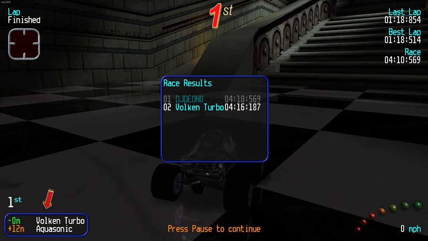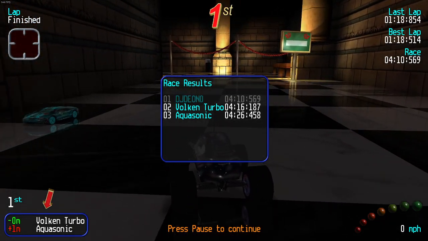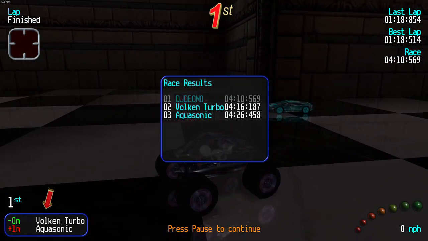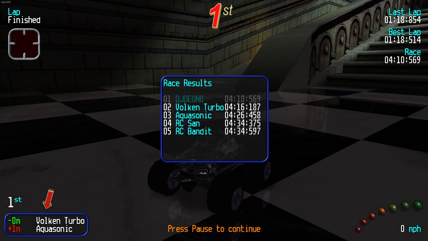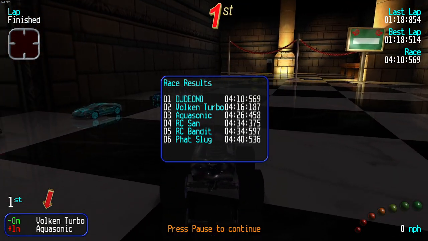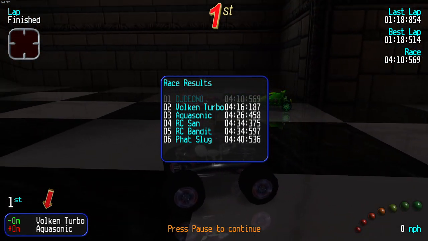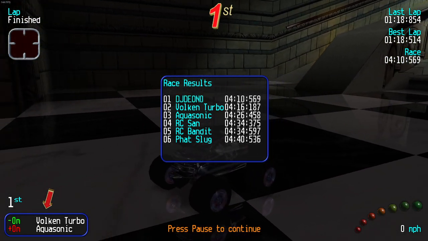It's about 30 seconds slower. No, 40 seconds. Let me just check. 30 seconds slower than the fastest vehicle. That's pretty crazy. No? 40. 40 seconds slower than the fastest vehicle, which is still Candy Pebbles.